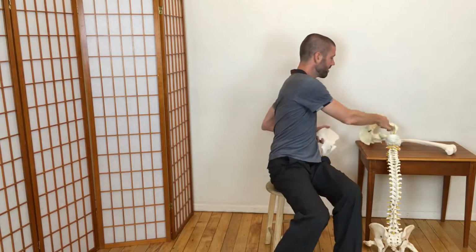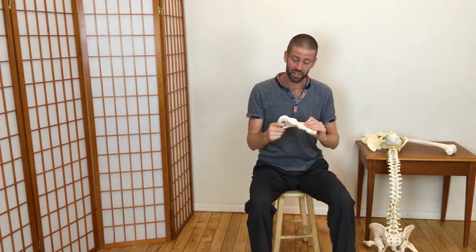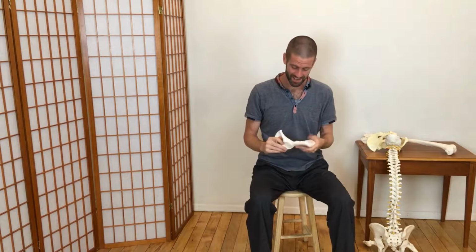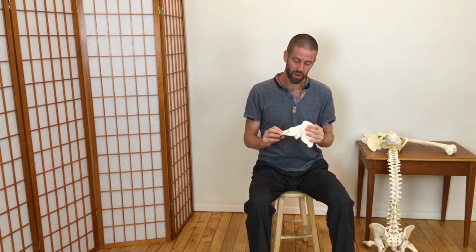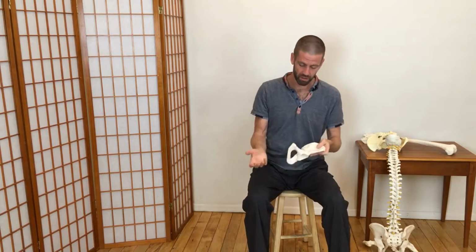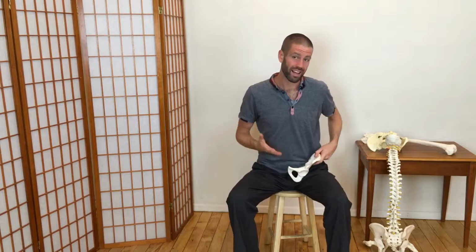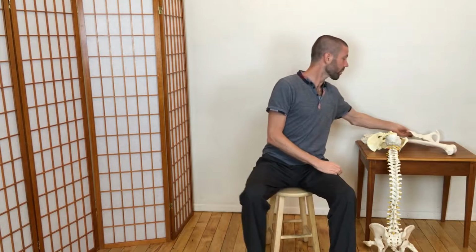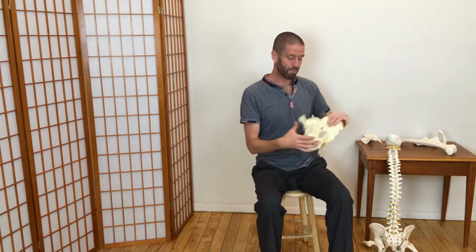Okay, so I find this bone is much harder to get a grasp on intellectually and much easier to get a grasp on with my hands. So I encourage you to go through a process of touch and feel on your own time very often to sort of build the image of where and how this bone lies in the body. So what we're going to do to start touching that bone, we're actually going to explore it in pieces.